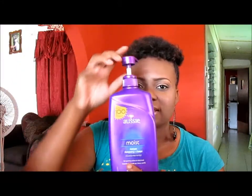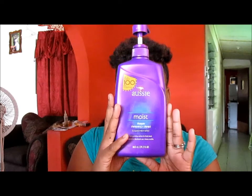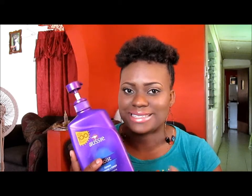The first product I'm going to show you is my shampoo — the Ossimoise shampoo. I only shampoo my hair once or twice a month and this is the product I use. It leaves my hair feeling extremely clean, because product builds up over time and I need that strict clean feeling. Even though it claims to be a moisturizing shampoo, it does not leave any moisture at all — it sucks all the moisture out — but sometimes I need that extra clean feeling and this is the shampoo I go for.